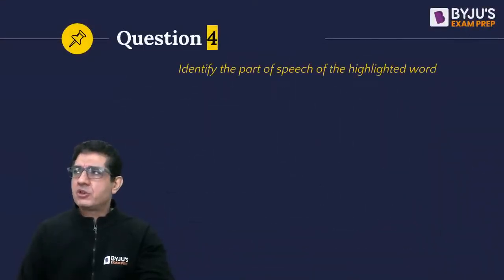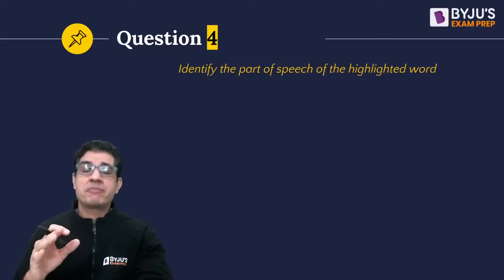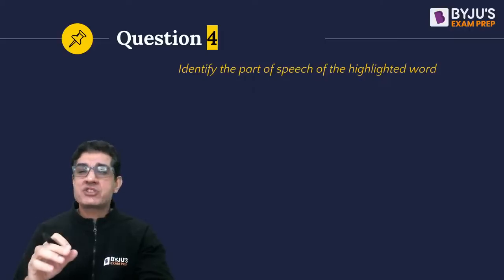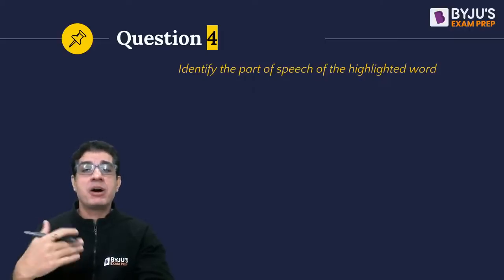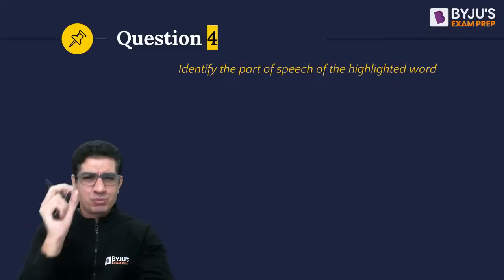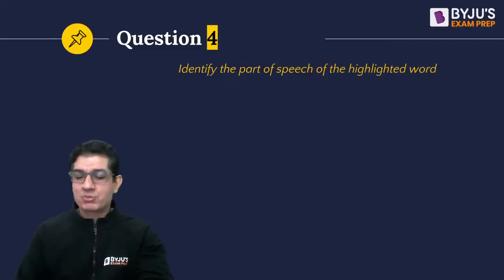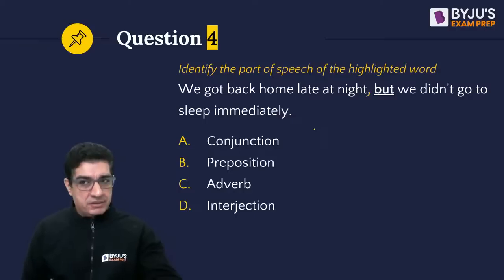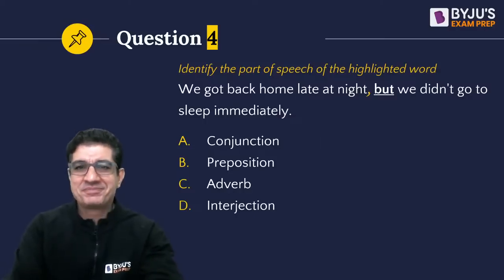So, Snap also gets into some very foundational grammar questions. One of those foundational grammar questions is where they ask us about the part of speech. So in this question, I have given you a sentence with a word that is highlighted. It is bold, it is underlined, so you'd be able to spot it. Your job is to tell me the part of speech of the highlighted word. This should have been a comma. Let me go fix it.